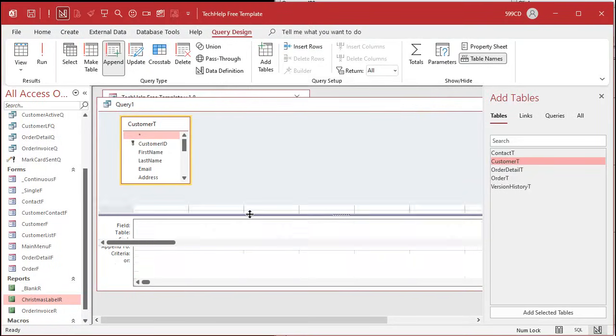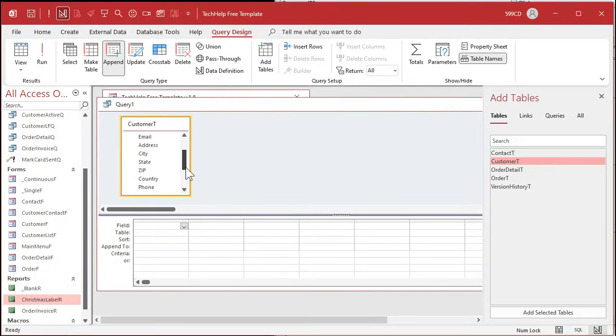Okay, now, which customers? Well, is active has to be true, criteria. See that new append to field there? Okay. Well, in the contact, we have to know who it is, right? So in the customer ID, I'm going to append the customer ID to the customer ID in the contact table. That's why I put it down here under append to. If it sees the same name, it'll put the append in there for you.